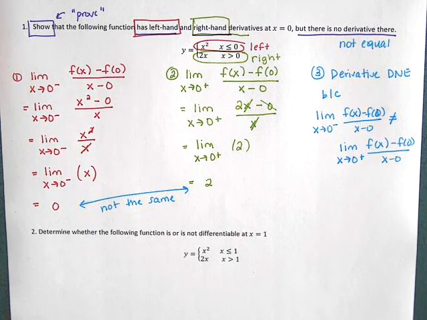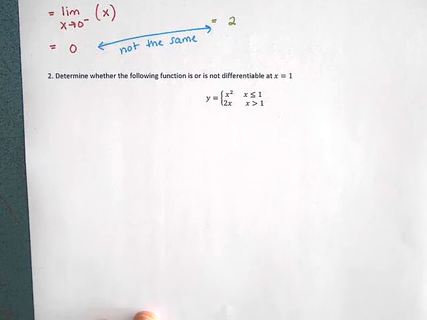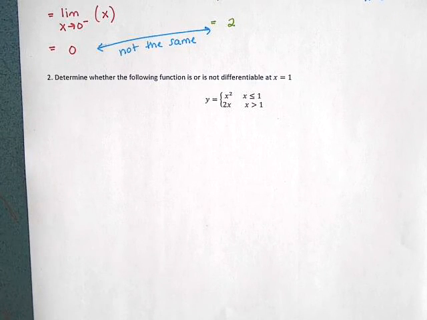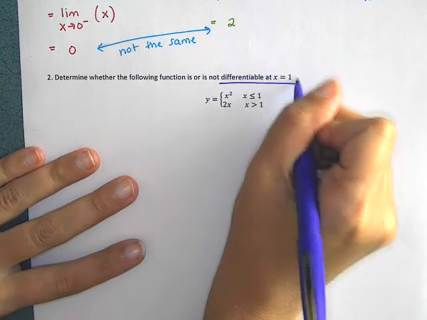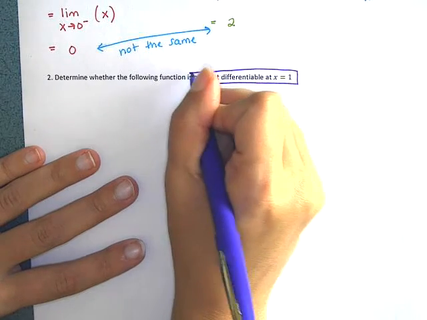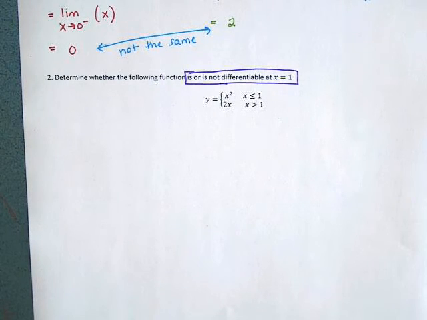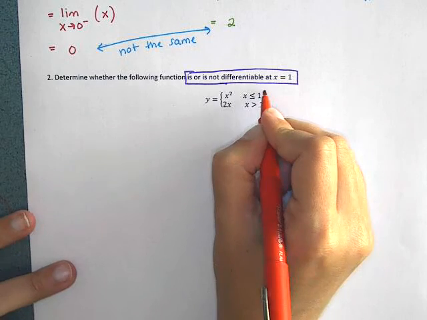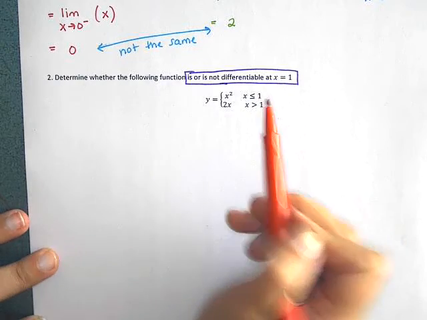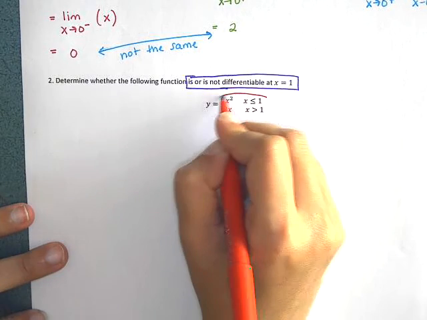Now, how can we extend that into answering sort of a question? This was just a prove question, like I'm telling you it's true, tell me that it's true. Congratulations. But on problem number 2, it's determine whether or not we are differentiable at x equals 1. So now the question is, are we differentiable or are we not? The reason we're worried about x equals 1 is that's where the function breaks apart. So it's got a separate part of the function controlling the left side and a separate part controlling the right side. Let's go ahead and use this same work or sort of a similar method to solve this problem.